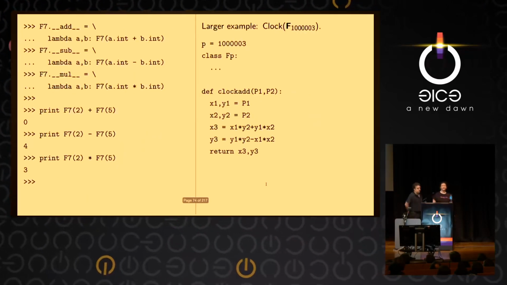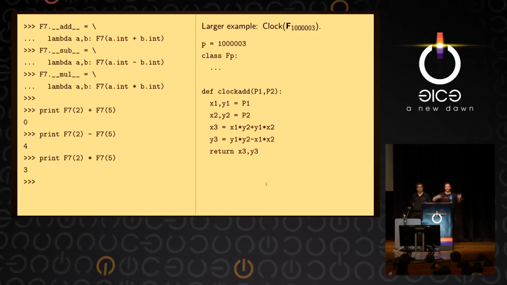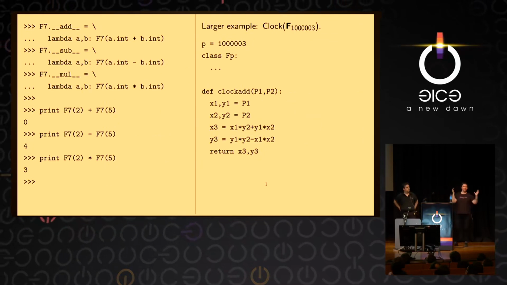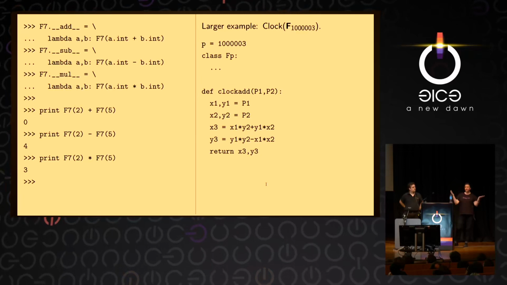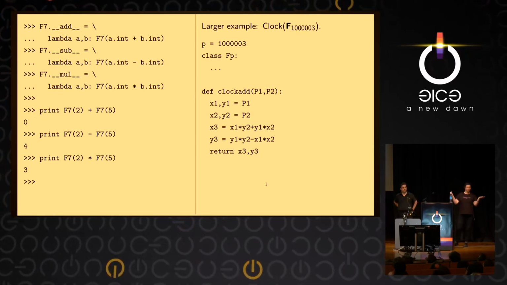Okay, so now we have seen a small clock where I could just draw all the elements, where I could just run through, well, 49 elements and try them. Now, everything that Dan just showed with the Python setup, I can replace 7 by a larger number, say 1,000,003. That's also a prime. And now I would like to define an addition of curve points.